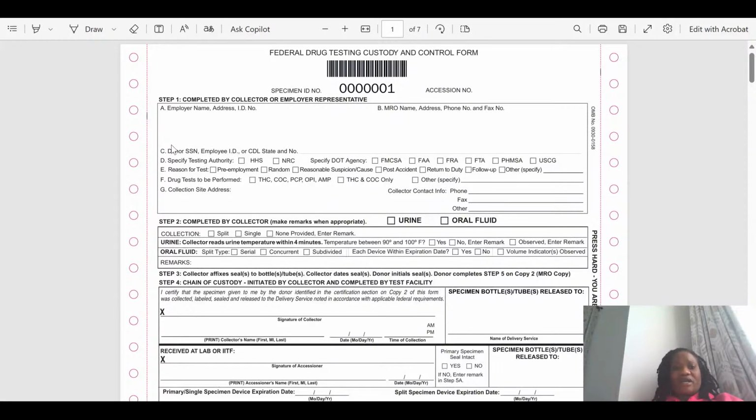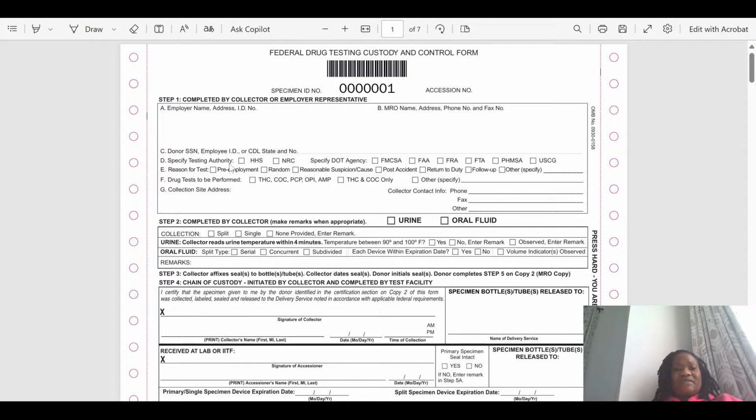When you have the donor coming, you ask for their ID, correct? So you're gonna go ahead and put the donor's ID. Now, you can use that social security number. You can also use their employee ID. You can also use their CDL if they are a CDL driver, or their state driver's license number. All those are acceptable. So go ahead and put it right here. Even if a patient comes in and they don't have an ID, you can verbally get an authorization from the DER, and that's still acceptable. All you want to make sure to do is get the employee ID number, and put it right there.